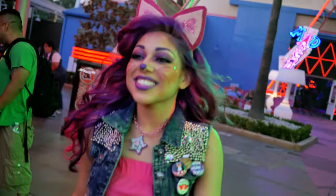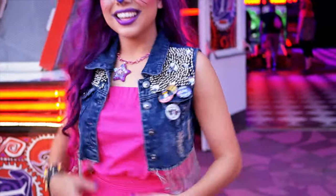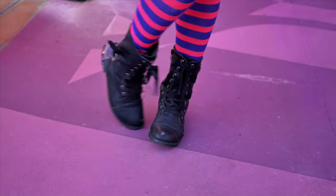Come along with me as I rock this look at California Adventure's Mad Tea Party. My ears are DIY, and my star necklace and ring are from Belle Candy. The studded jean vest is from Chic Olé. My cute pink romper is from Fashion Avenue. The leggings are from Leg Avenue, and my boots are from Ross.